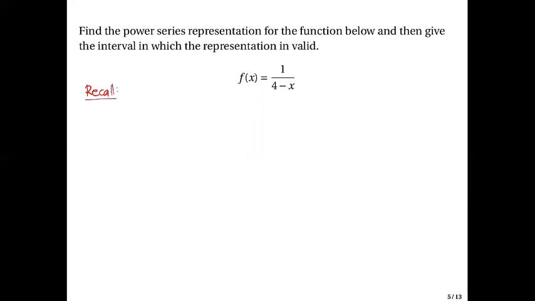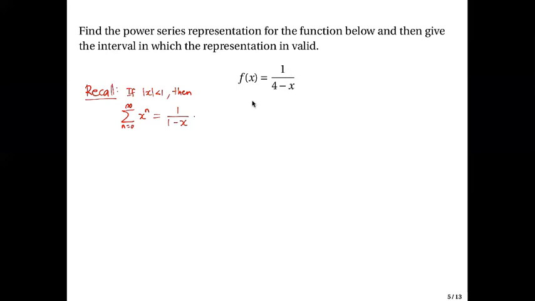So we know that if the absolute value of x is less than 1, then we can look at the series x to the n from 0 to plus infinity. And we know this is just a geometric series, and since the absolute value of x is less than 1, we know that this is equal to 1 over 1 minus x. So how is this useful? We look at this, okay?